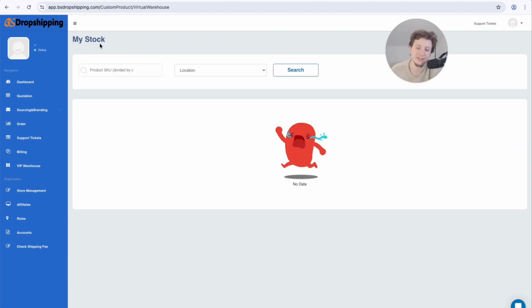So sometimes when you're scaling your Shopify dropshipping store, you're going to want to actually get fulfillment to the warehouse so you can have that faster fulfillment instead of getting that 3 to 5 day delay. So what you can do is you can actually get stock to the warehouse of your fulfillment team. So this is where all that will come up. So you can see the stock of your product, how much product is at that location, and all that information you can simply just search through here. I really like this addition. So it actually shows you exactly how much inventory you have at that warehouse.